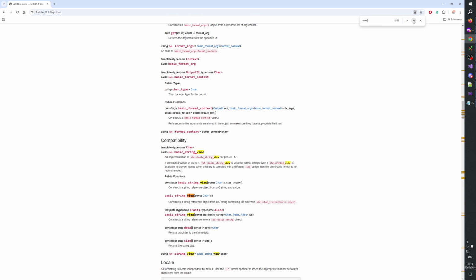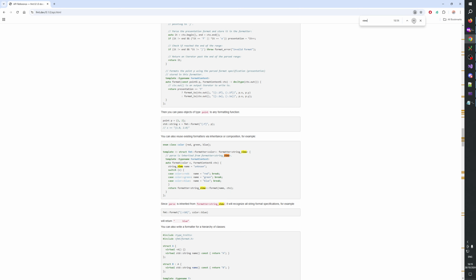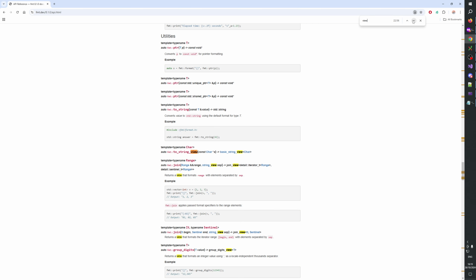I would like to know how to pass a string view to the format library. Join.